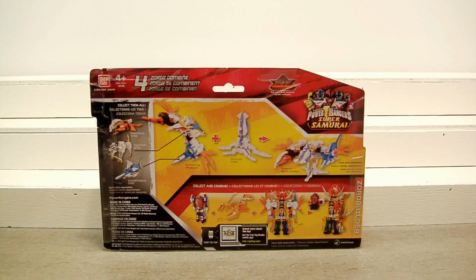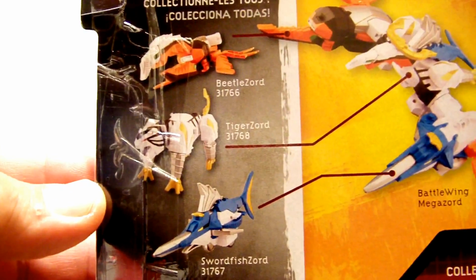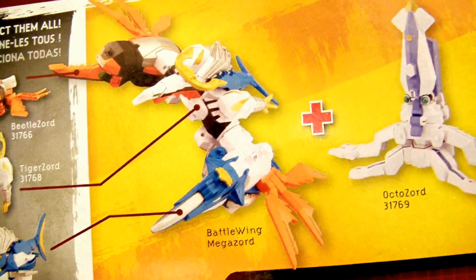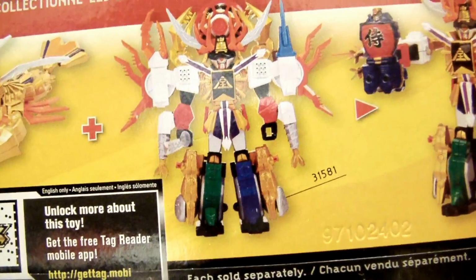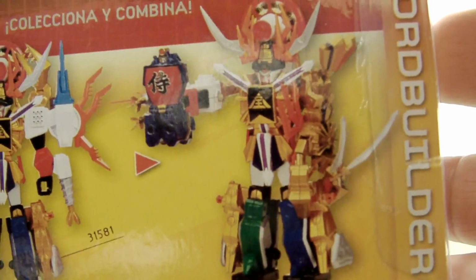But yeah, so back of the box as always. I'm sorry, I'm kind of spacing out here. So here's the back of the box. It's showing you the original three, the Beetle, Tiger, Swordfish. You can form the Battle Wing. If you get Octozord, you can form the Samurai Battle Cannon. They're each sold separately. And then here's your Lightzord. Here's your mini Clawzord. You can form that mess of a Zord, or you can kind of do that too if you like.